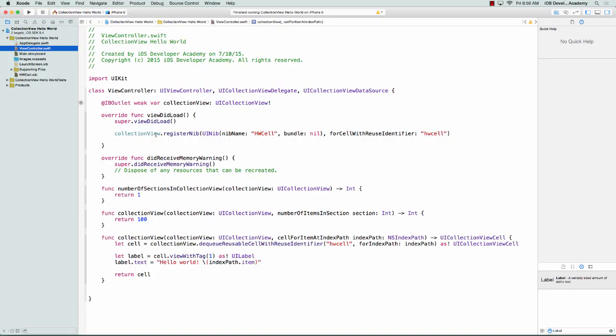Perfect. So let's just double check here what is going on. We're taking the collectionView object, which we have access to in viewDidLoad because we created an IB outlet, and we called register nib on it. We created a UINib object telling it the nib name, and we specified a reuse identifier HW cell, so that down here in the cell for item at index path, we're going to dequeue it based on HW cell. It's cast as a UICollectionViewCell because that is in fact its type. And then as before, because we had a label in it with a tag of 1, we can find that label and set the text on it. Do you think it'll work? Let's try it.